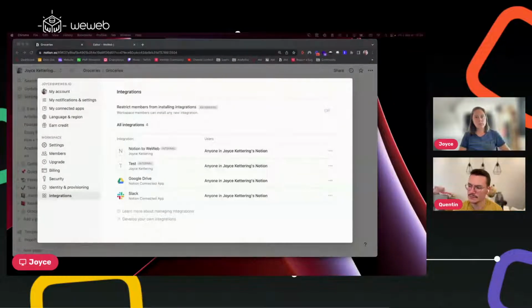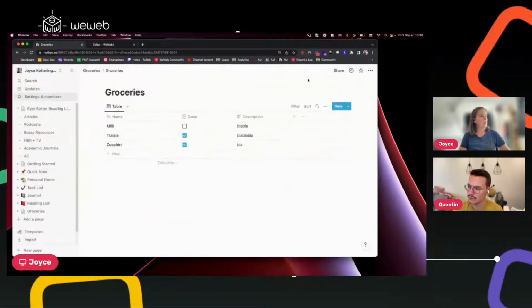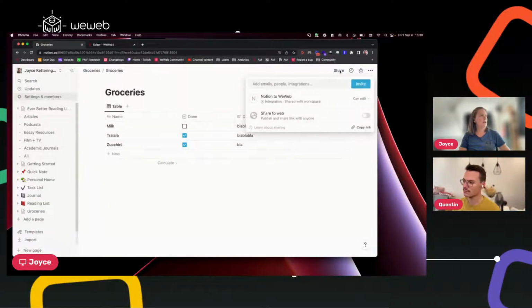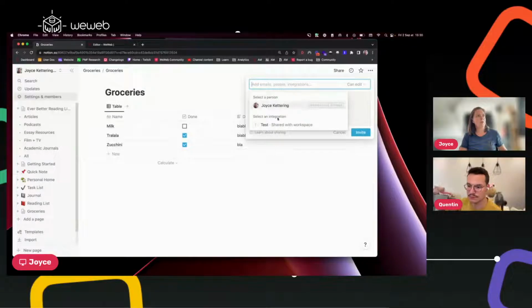Then what you'll need to do is, on your page, go ahead and share the page with your list of items, and you will invite our integration here. For example, I could also invite the test integration.